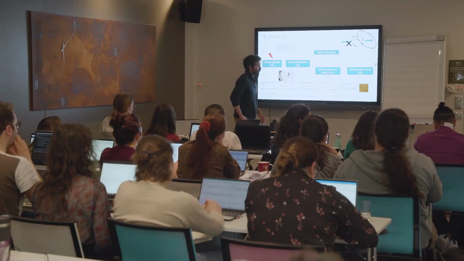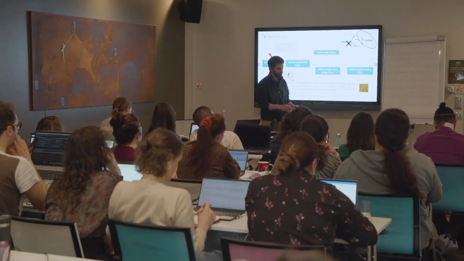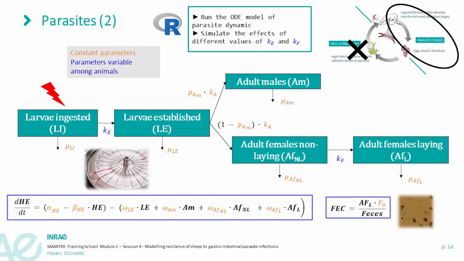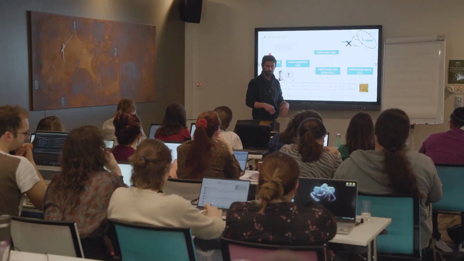Because I didn't understand why all female non-laying was becoming laying, but it just slows down this curve, and at the end they will all become laying. Yes, basically we assume that the effect of the host will be to reduce the transition from this compartment to this one. So it's like the host is locking the parasite into a specific stage and avoiding it becoming a prolific adult.